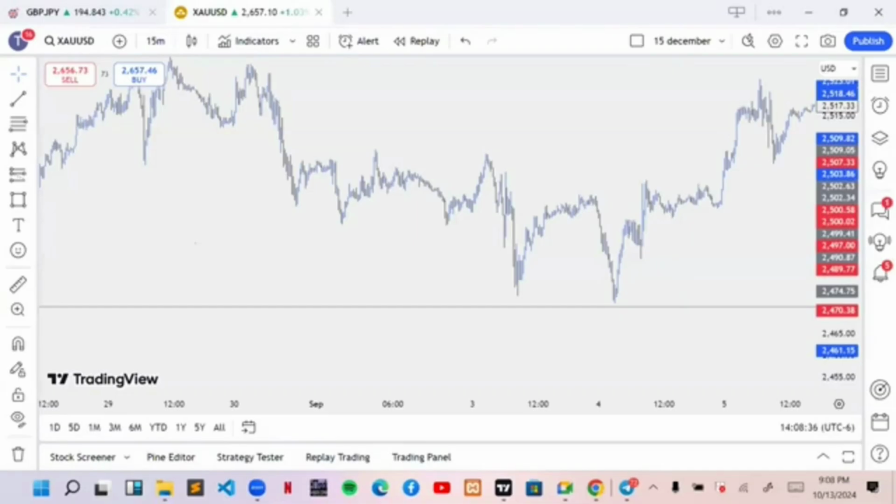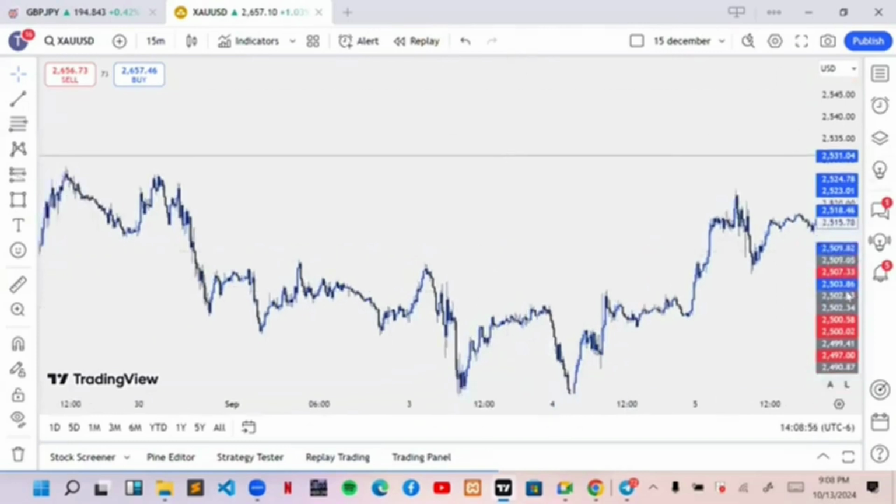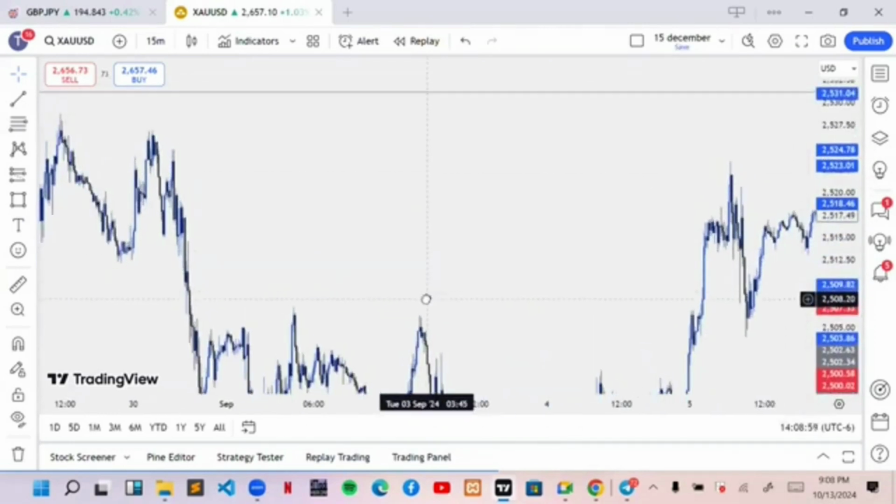So my question is, is it possible to have an other block above inducement? That is, in a scenario where you're looking for sells, and also have it below inducement in a scenario where you're looking for buys. I don't really understand your question. Normally, based on how I understand your explanation, other blocks are found mostly above inducement, yeah? Yeah. Okay. So is it possible to have them below inducement? Yeah, you can have them below.